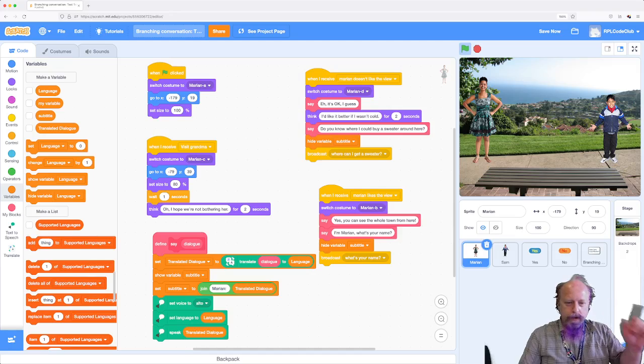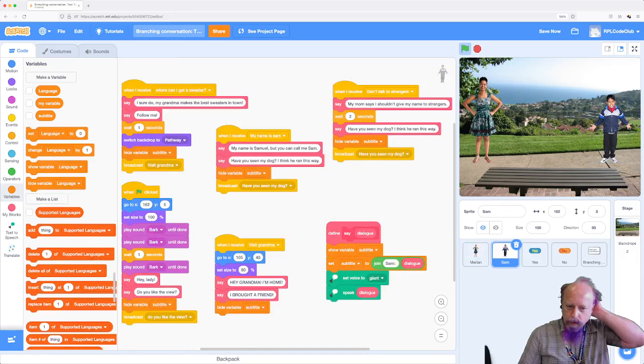That's interesting. So it sounds like he's got an accent, but we didn't translate his text. So what's happened here is we've set the language to French, but over on Sam's block, we haven't done the translation yet.